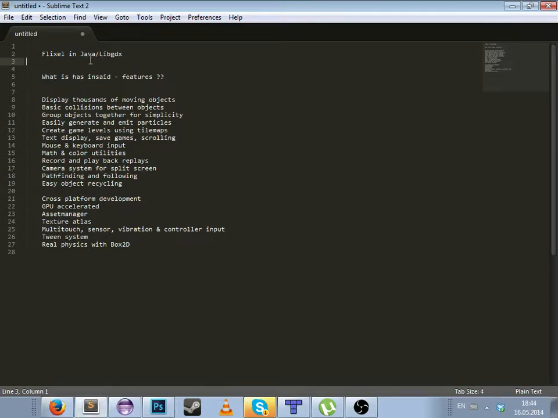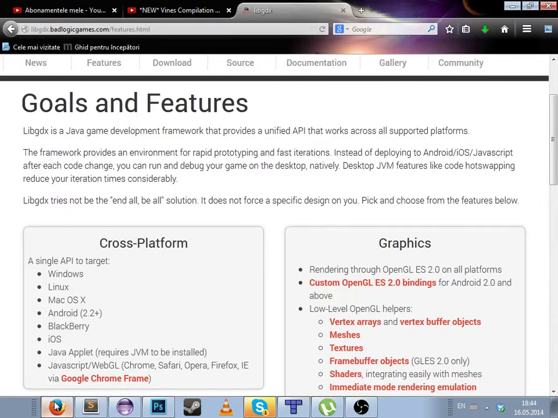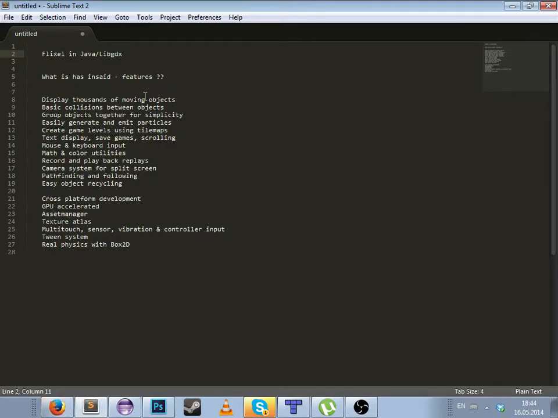So, Java and Libgdx, I covered that. And now Flixel, what is this? Well, Flixel is a library made by Adam Atomic in ActionScript 3 for making 2D games.